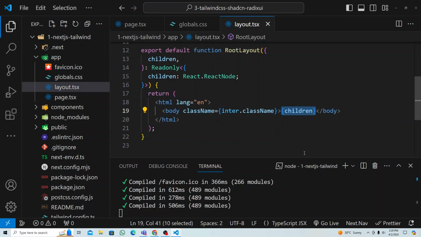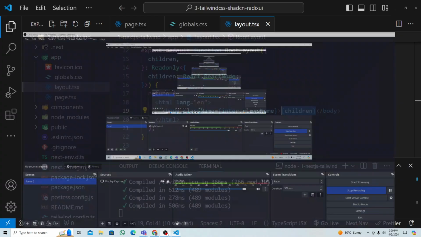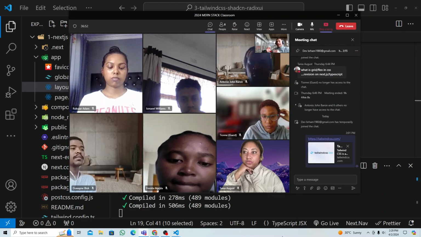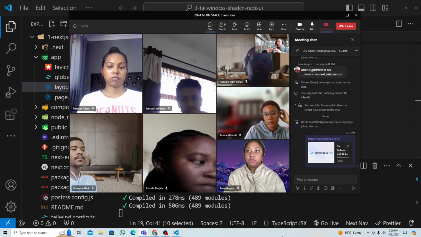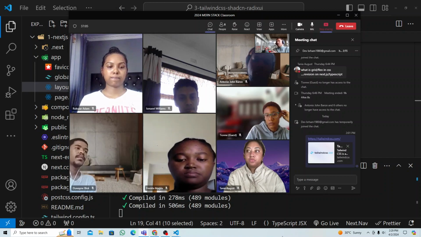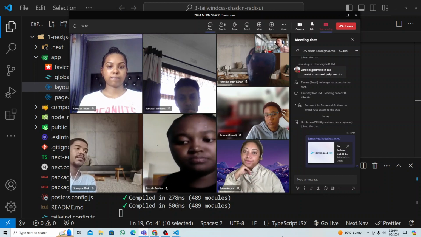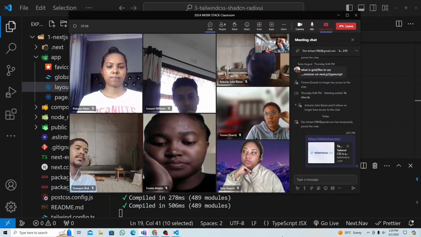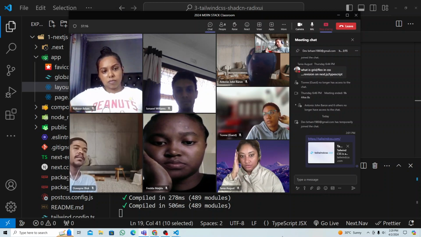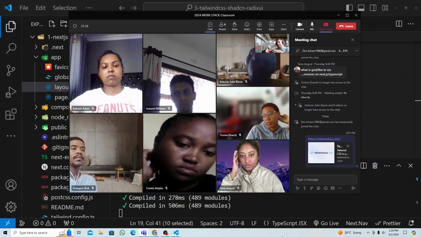Is everyone clear on this or not, right? You get the idea of the routing and all that. So just take a minute, right? See, you have an app that is a root route. Inside you have page. Page is where you're gonna create a component. What is the layout, right? Layout is like a common file which will take all different pages in the route, in the link, right? Let's say you go to the contact page, the contact page information will be pushed to that layout inside that body, right? In the children, as a child, okay?